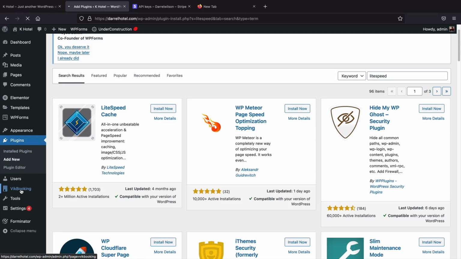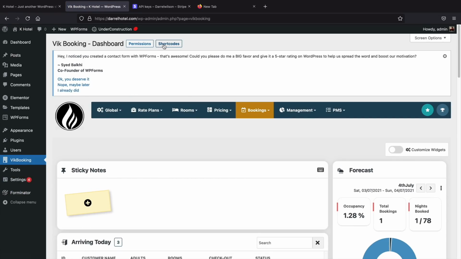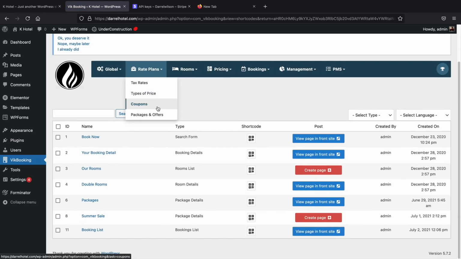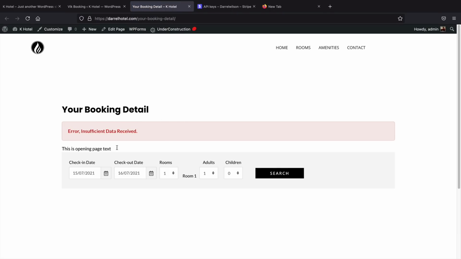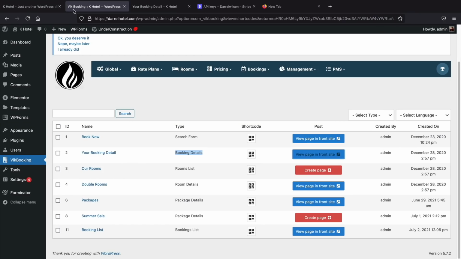Also right here, let's go to Vik Booking, and let's click on shortcodes. Now, right here we have your booking details. So there needs to be at least one booking details only. If there is a second shortcode with a booking details, you will get an error, and basically it won't work. So the customers might come back to an error page. Just weird stuff happens. So you want to make sure that you have booking details, and you can actually click on this by checking what it looks like right here. It doesn't show up well because obviously we haven't booked anything, but you need to have only one. If you have two of these, then you're going to get errors.